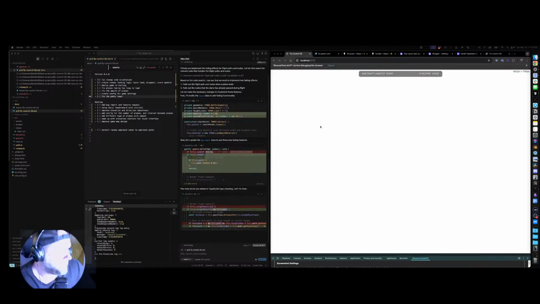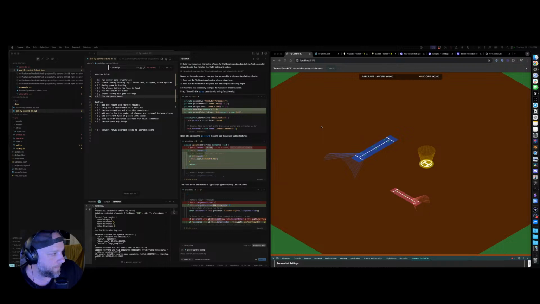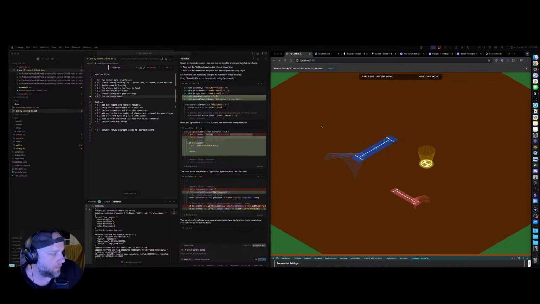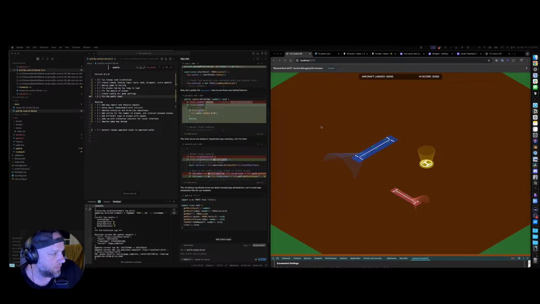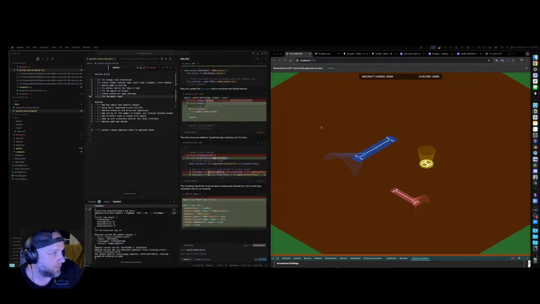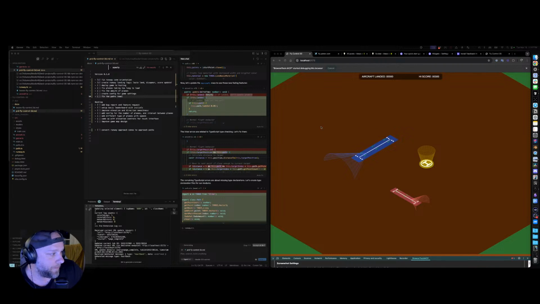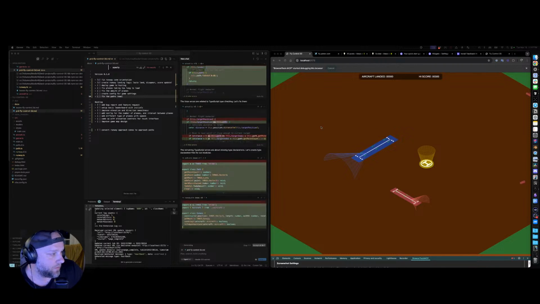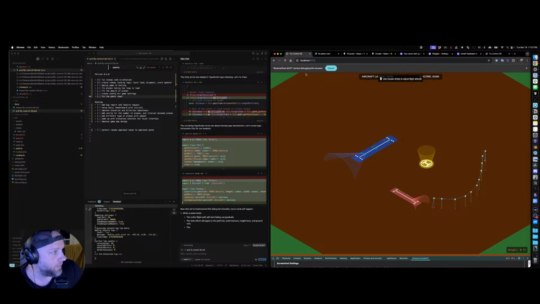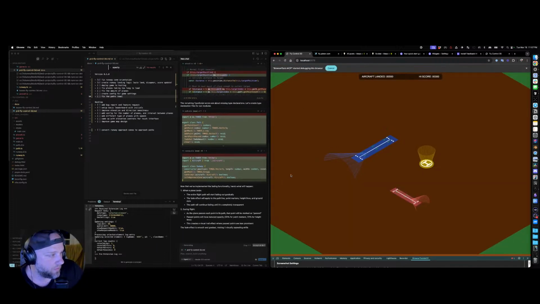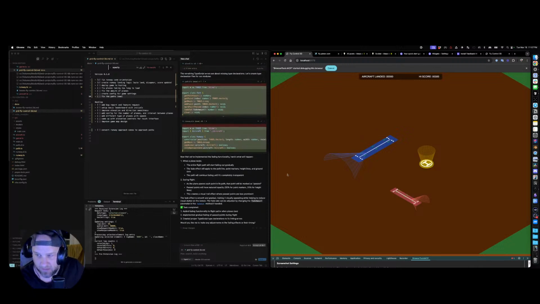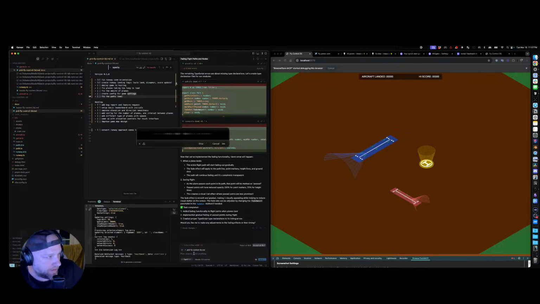I gotta stop this. Okay. Well, let's see this flight path thing, because it's not something I really needed to fix, but now that I see it, I can't seem to get the helicopters to land.